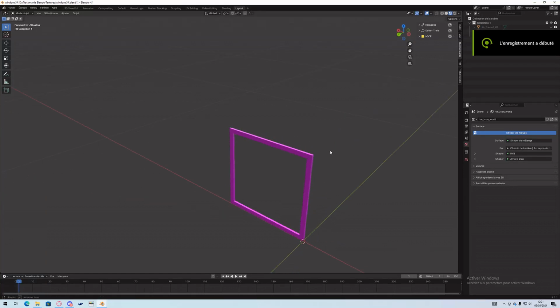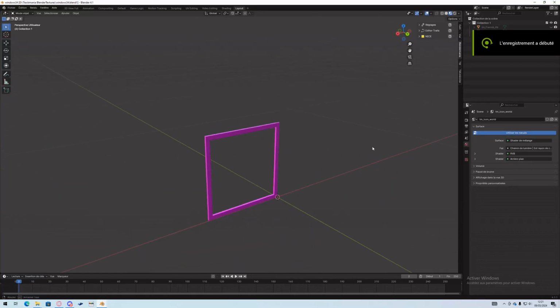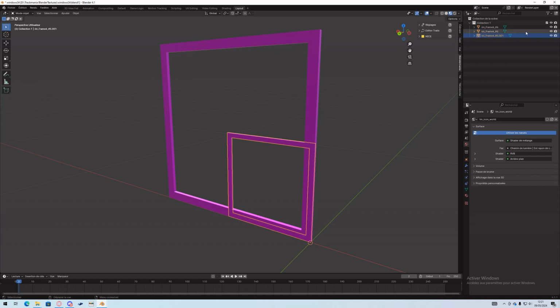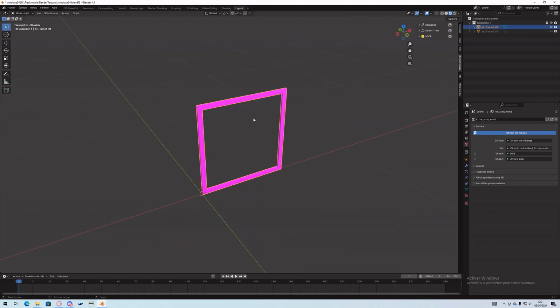Okay, so today I'll try to show you how to make a custom block from a single texture. So I'll send you this file. Here we have a duplicate of the file, so we're gonna get rid of the last one and we're gonna work on the first one.